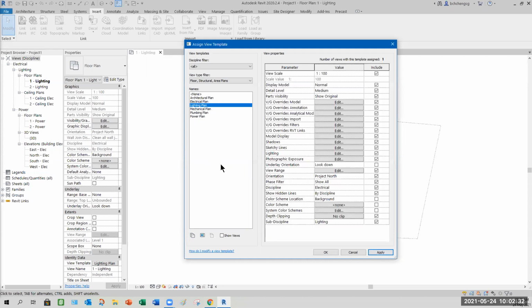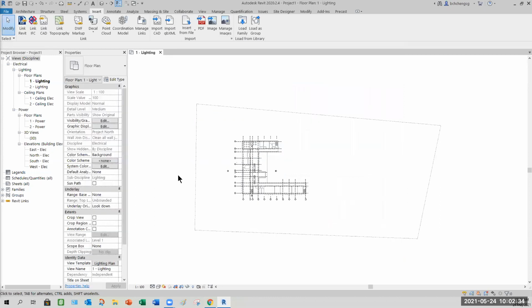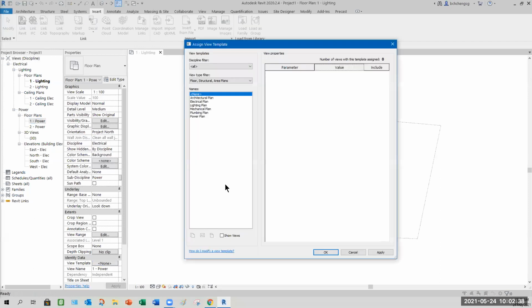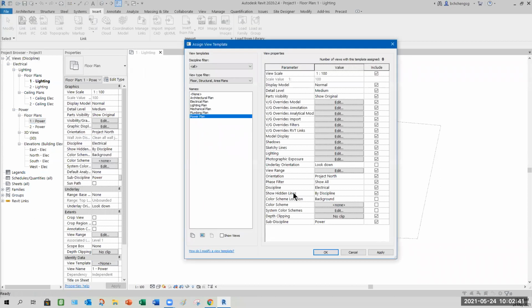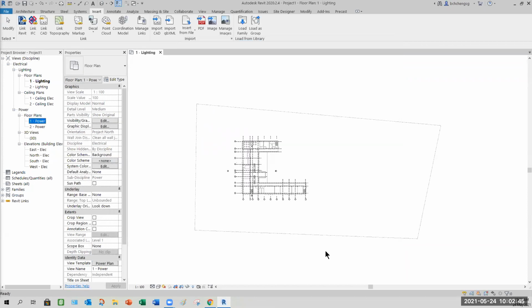Then for those that go to power, the power plan has power as its sub discipline. So don't mix it. For a start, on our plan here, what are the things we need to hide?